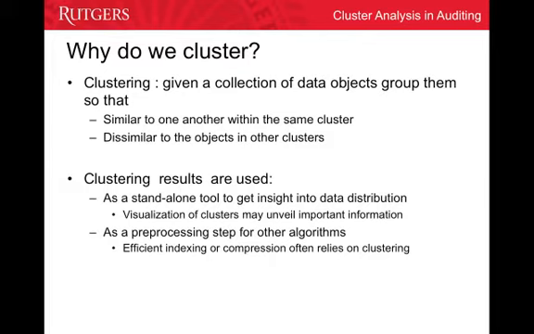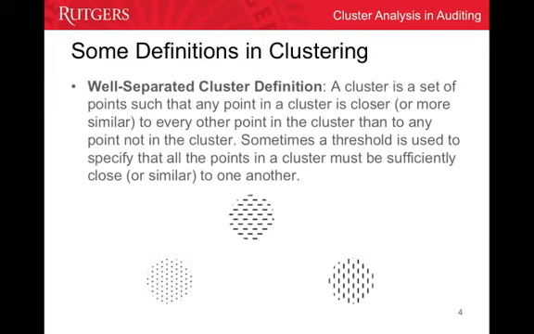In medical science, patients can be clustered based on symptoms to understand the causes and to help find alternative therapies. While in psychology, cluster analysis is used to understand the relationship between health risk and college students' health behaviors. Okay, then let's take a look at some definitions in clustering.